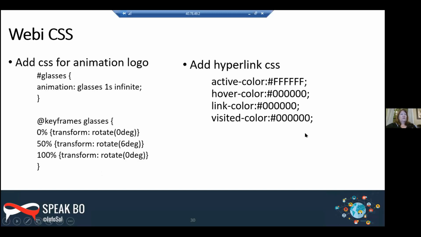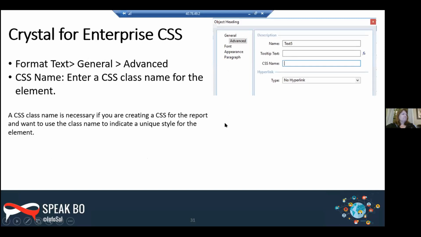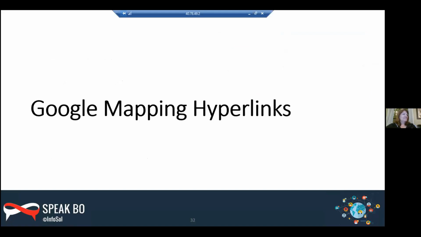Like I mentioned, what we most often do is add in hyperlink coloring so that any hyperlinks in our dashboards aren't just blue and underlined. And you can have it at different levels, like a different hyperlink color at the header or a different hyperlink color at the footer, et cetera, from the different sections. Conceivably, you could put in the animation logo that we showed you earlier. This is just to note that Crystal also has the option of a Cascade style sheet. So if you're a Crystal person, you can do the same thing.